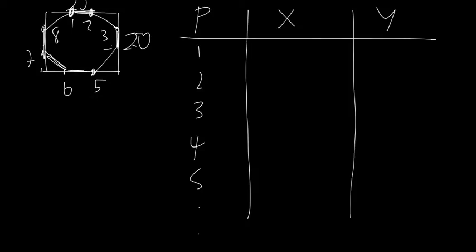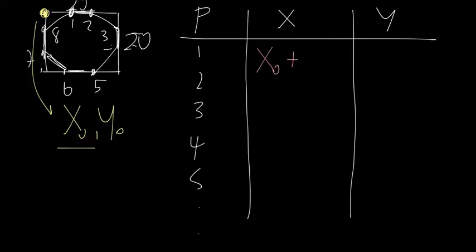Now here's a crucial element. We are working those x and y values relative to that point in yellow. And that point in yellow will always be x0, y0. So what that essentially means is that each of these points will be x0 plus something, and y0 plus something, and so on and so forth. So let's work it out. Let's clear the general one out and do a few points.